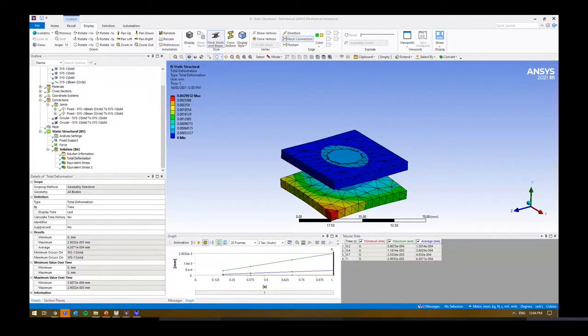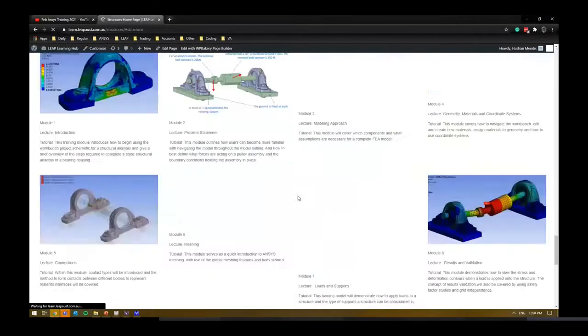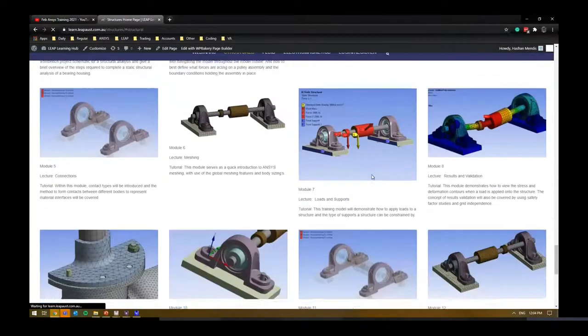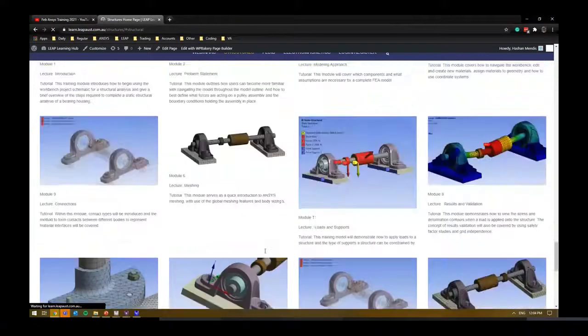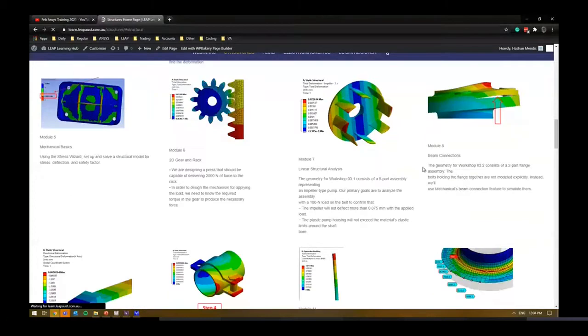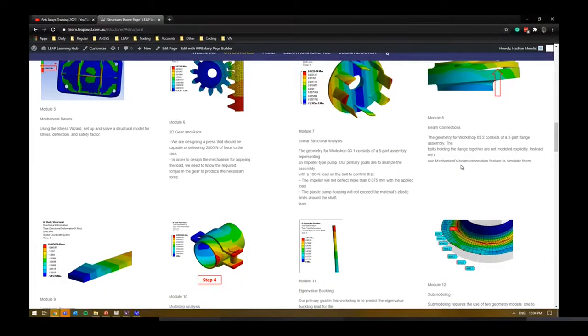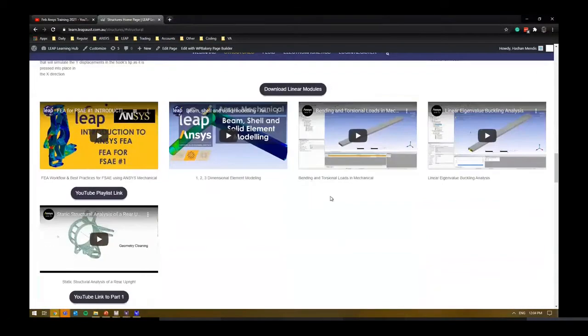He's going to talk a little bit more about the nonlinear materials and some of the properties as well. I definitely recommend everyone go afterwards to the website and have a look at the structural fluids getting started, right? And at the bottom, run through some of the actual getting started material. It walks you through meshing, loads, conditions, setting all of this up. If you go to the linear aspect of it as well, we do have some additional training material in here, including the lectures and some more videos underneath.